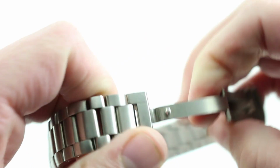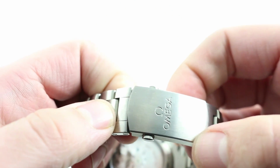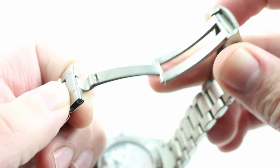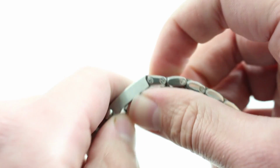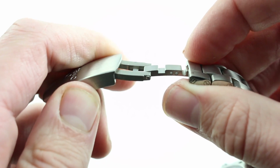Now, it's paired with a superb milled out single fold deployant clasp, twin trigger in the classic fashion of those great Bonds. This one's improved on several counts. First of all, the action is smoother. The pushers are rounded off and polished to contrast with the satin of the clasp itself. And finally, the best in the business, folding dive extension returns.